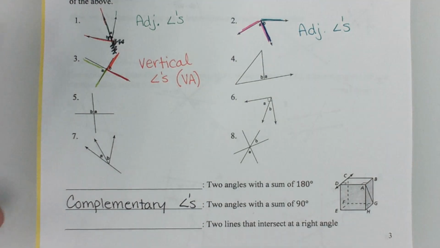Now, vertical angles is going to be one that we write out enough that there is a technical shortened version. It's called VA for vertical angles. Adjacent doesn't have a technical shortening, hence the reason you just see me write ADJ and then the angle symbol.